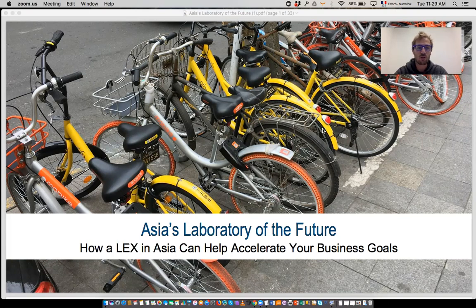I wanted to use the picture of these very nice bikes as an introduction. Those are the bikes called BowBike — the orange one — and Ofo — the yellow one. They are very popular across Asia. You may have seen some of them, obviously if you live in China or in Singapore, as I do, but they are also now in many big cities in Europe, and I think pretty soon in the US.